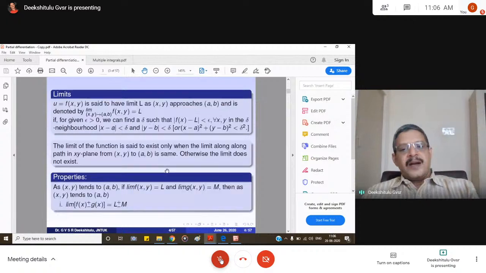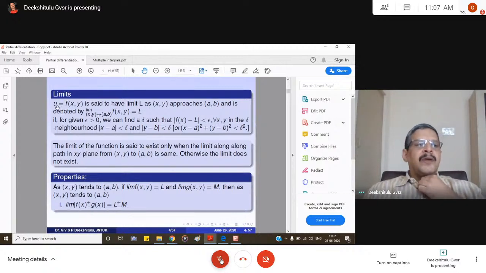Now, how do we define the limits in this? In the one variable case, we said x tends to a from the left or right, because we have only one variable, the x-axis. You cannot go like this because x can move along the real line only. It can take only real numbers. So x goes to a from the left or from the right. Only 2 options. But in 2 variables, what happens?